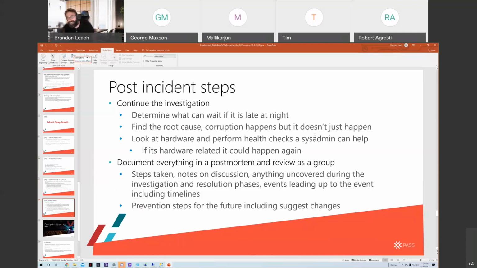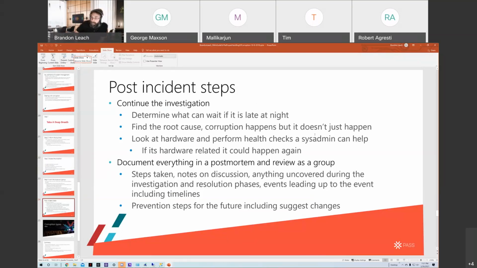For example, we probably took a backup of the database before we restored it. So let's stick that over onto another system and see if it'll restore. If it does, great. We can continue to dig in. We can learn from this. Or maybe we determined that it was failing hardware and we need to follow up on that, right? We need to order new hardware, have a replacement, rush to the data center, get the sysadmins to install it.